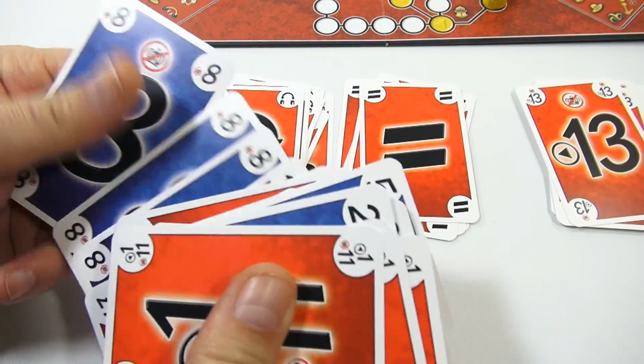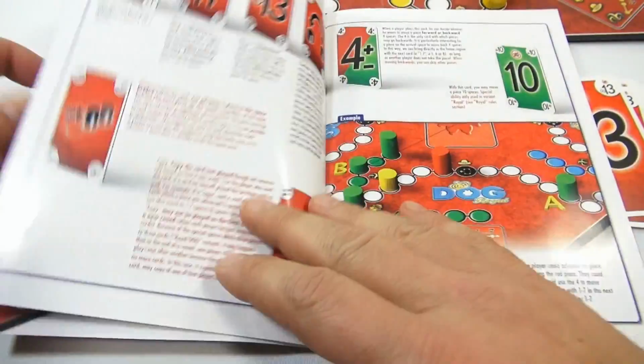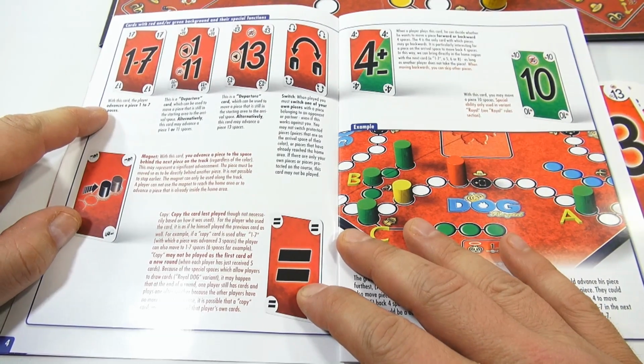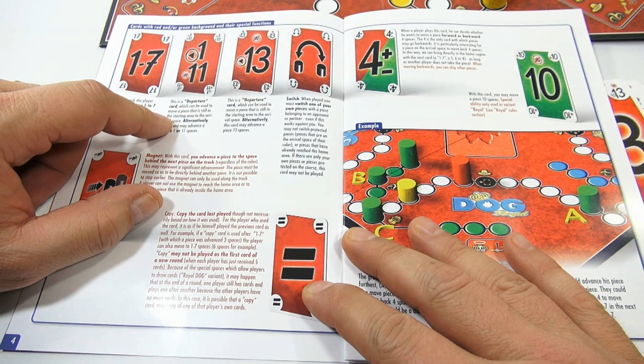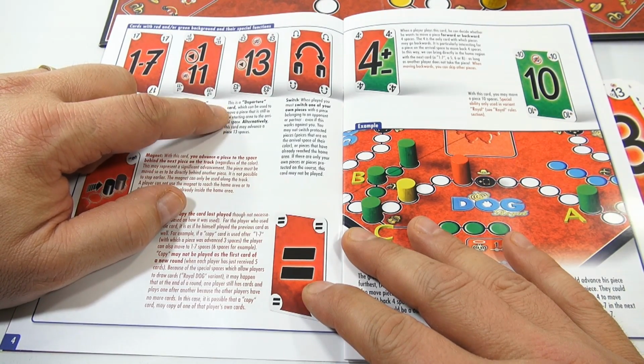Maybe we could at least see the 1 and minus 7s, because I'm sure they have a place showing you all the different cards. There's some of them. Okay, with this card, player advances a piece 1 to 7 spaces. This is a departure card, which can be used to move a piece that is still in the starting area to the arrival space.